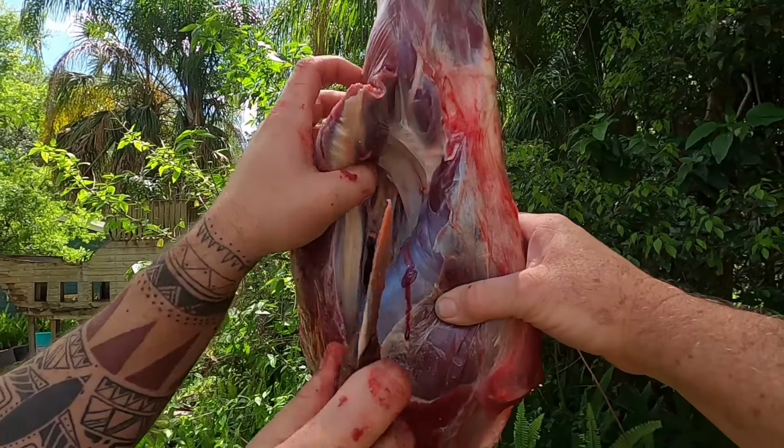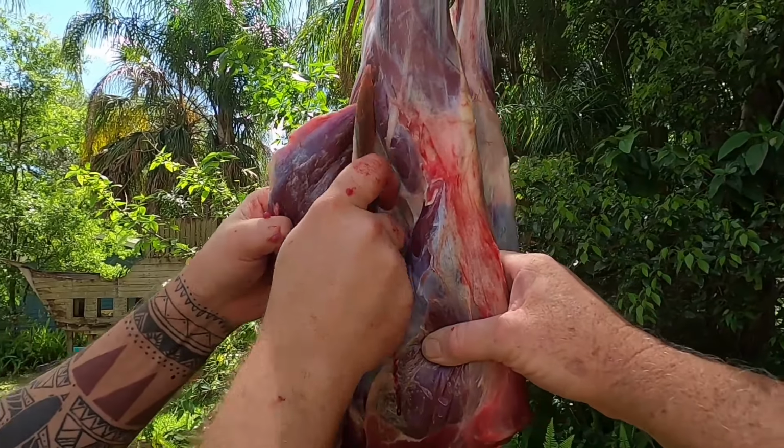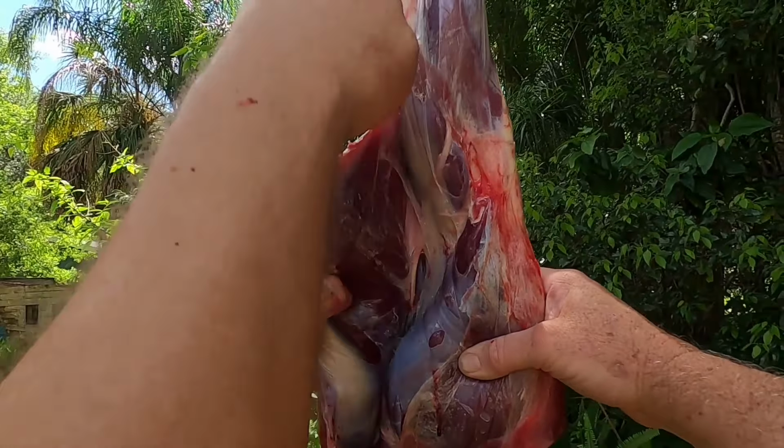So that is why the most difficult part about making true primitive animal glue is the vessel that you make it in. So in a much earlier video, I showed breaking down a deer with a stone knife. And in that video, I specifically talked about harvesting a lot of sinew off that animal, not just for making bowstrings or binding arrows, arrowheads, or fletching or any of that kind of stuff, but also saving all the little short pieces, because that's what we're going to make the glue out of.